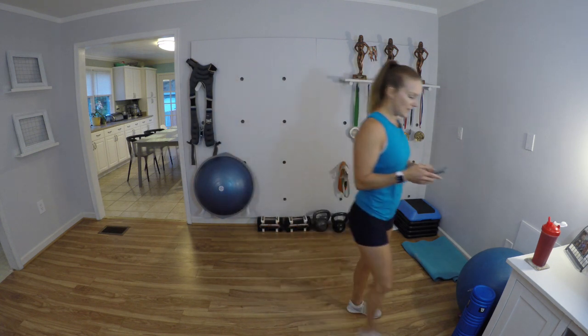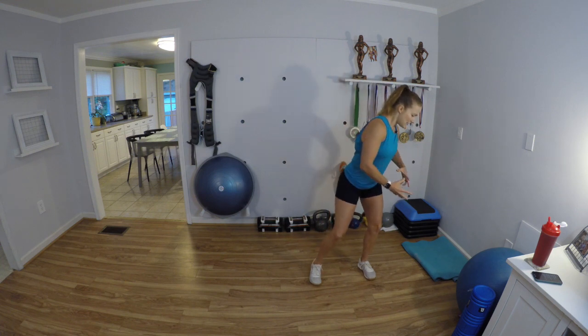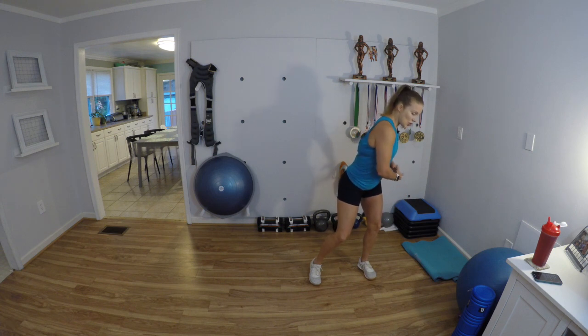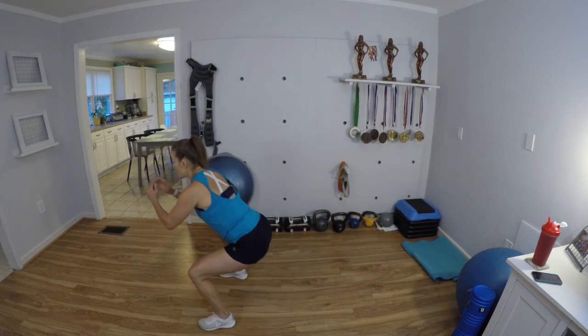So first, let me show you what this single leg 90-degree jump is. So we're working rotational force, right? So I want you to sit into your right hip. Take your hands, you're sitting. This is like setting it up, recoiling, getting that recoil right there. You are going to push off this leg that you're sitting into, right? And then you're gonna hop and you're gonna land facing the opposite way. Ready? Here, right? And again, we would go back the other way.